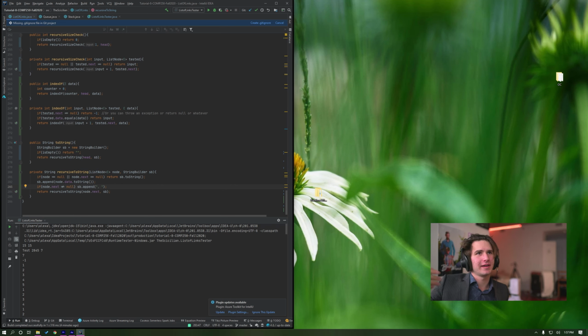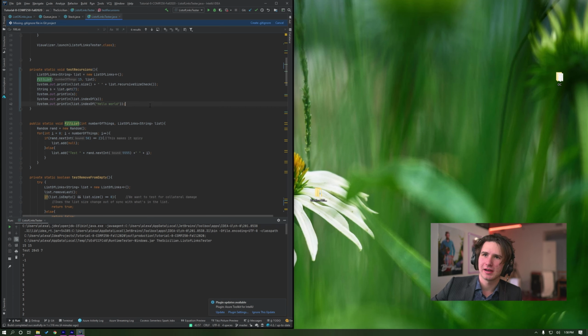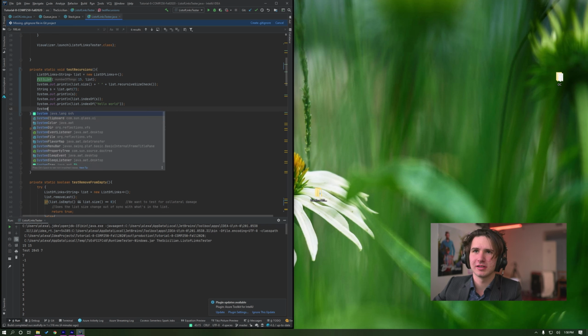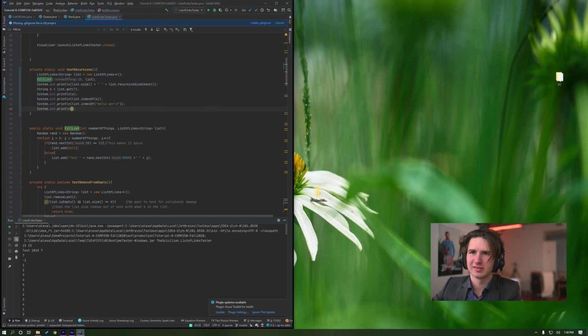So if you guys were wondering how you can make a really pretty printout of one of these things and not actually have to have the issue of the comma at the end, and you don't want to have something silly like removing the comma at the end, then this is a good way to do it. It's only going to append the commas if it's not the last node. So that might be a small advantage of the recursive toString. But also, actually, yeah, this toString is probably longer or similarly long to a non-recursive option, but it's just an interesting demo of the recursion. So now if I print out the list, it should be able to do the recursive printout.